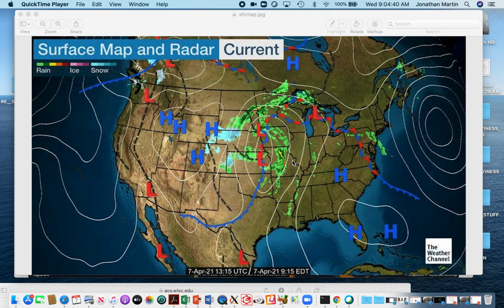This pressure gradient, the distance between the successive isobars, is not really weak as it is over the southeast. It's not as strong as we've seen in other cases, but it's going to give us a persistent southerly flow all day long today. And you'll see, based on what we have for observations of temperature and dew point at those places furthest to our south and west, that's going to be a continued supply of warm, moist air all during the day, unsurprisingly, given the circulation around the storm.